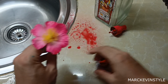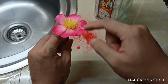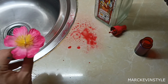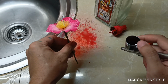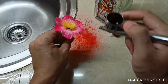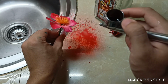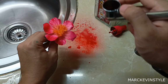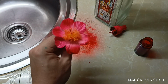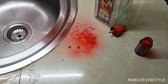So this is the center of our flower. So just gonna tickle a little bit the tassels. So now we're going to color it. If you are aiming to color just the tassels, you do it on a slanting motion like this. So I'm gonna show you, so that you don't color the entire flower. You see that? You see the difference? So there you have it. This is our very pretty Lagerstroemia or BANABA flower. So you have to let this dry, and then for the buds, we're going to color it also. Same technique in a few minutes.